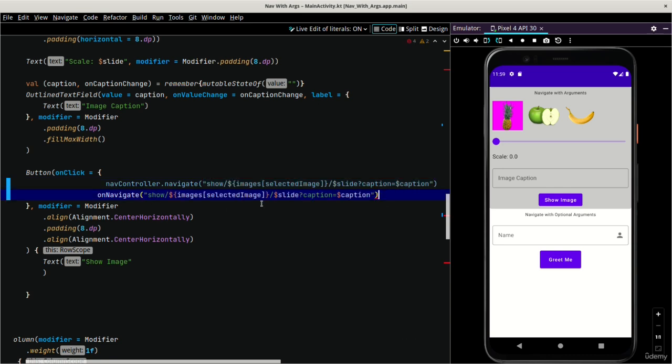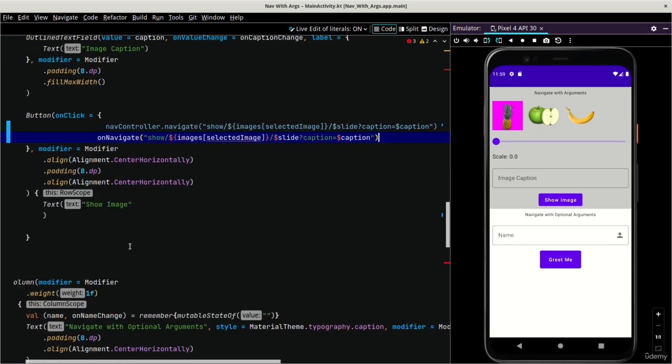We are just passing it to the lambda so that the caller knows what to do with it. We are only surfacing up this parameter. We are not performing the navigation ourselves.